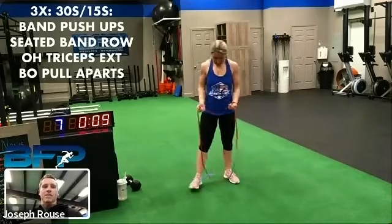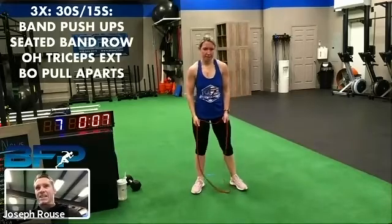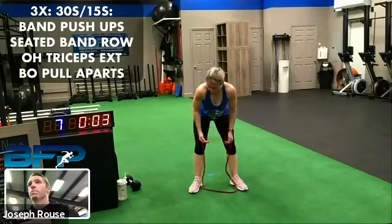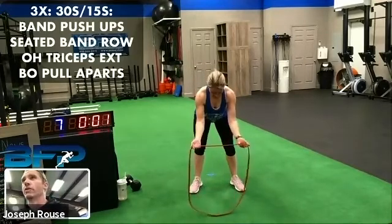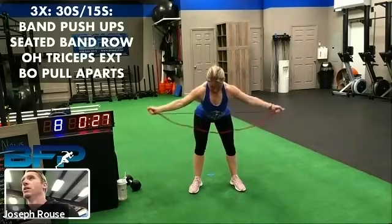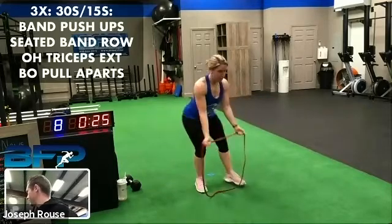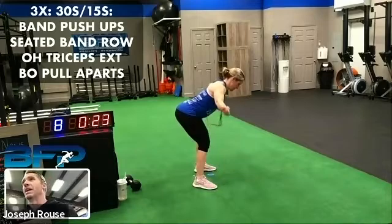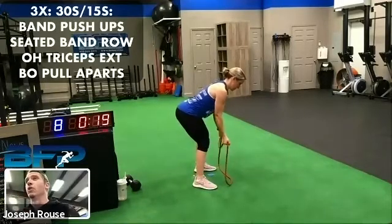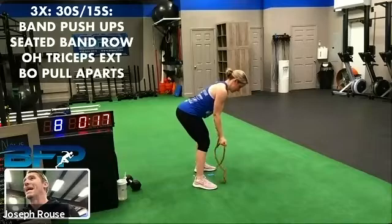So remember, this is like when we do those Ys and Ts. This is the T version of it. So straight elbows. Squeeze those shoulder blades hard. Let's go. So bring that chest all the way down. Stephanie, can you turn sideways? There you go. So you see Stephanie sideways now. She's got that chest down low, and then she's keeping those elbows straight, pulling out wide.